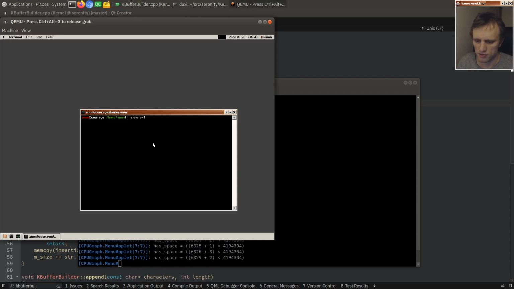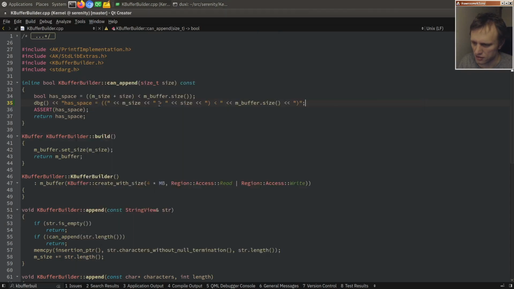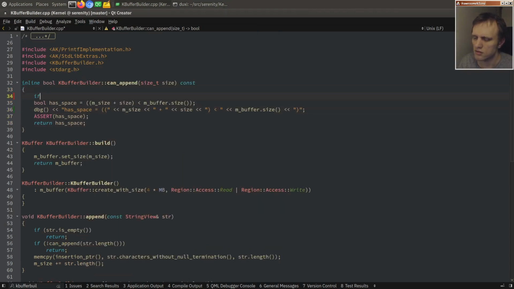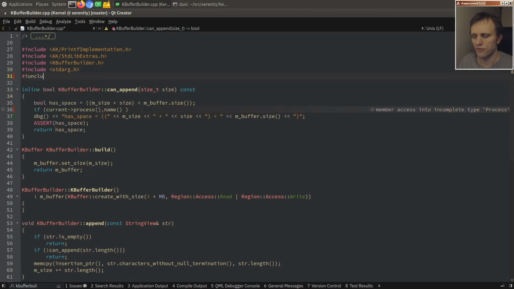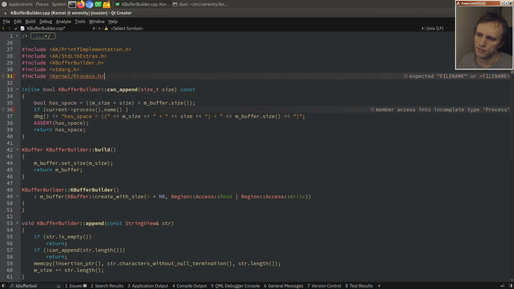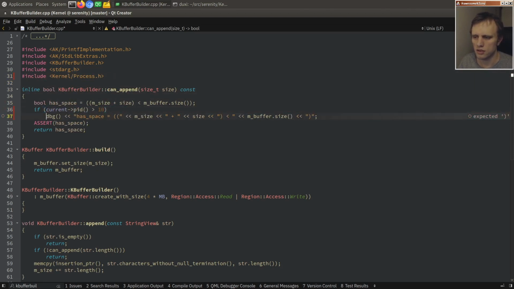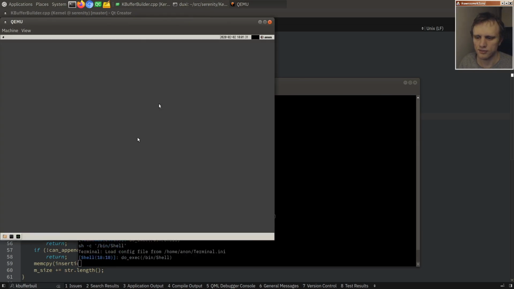Okay. Okay, I cannot deal with that running so often. So if current process name, let's say if current PID is more than 10, then we'll do it. Okay, now we're sophisticated here.